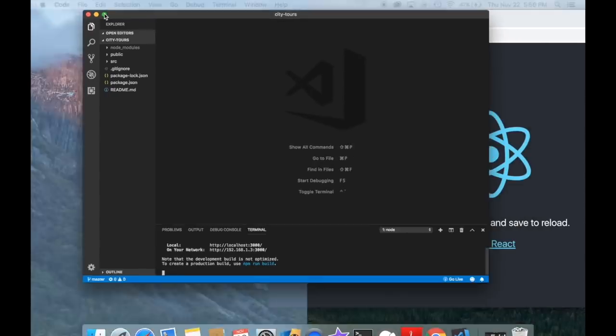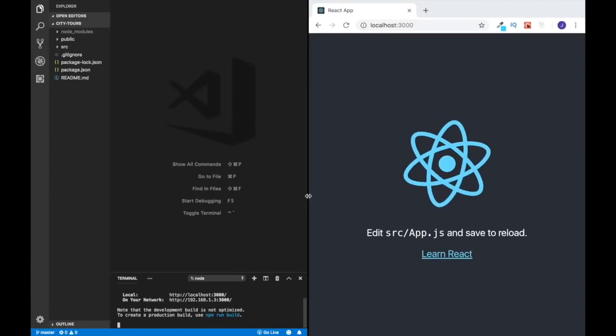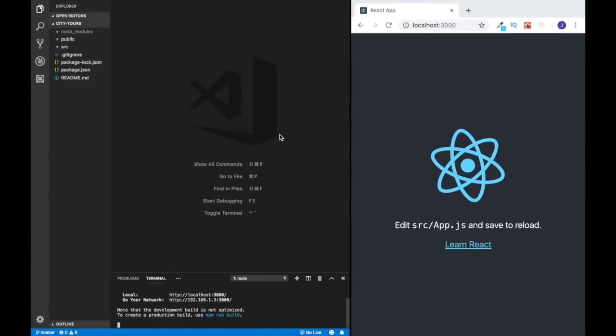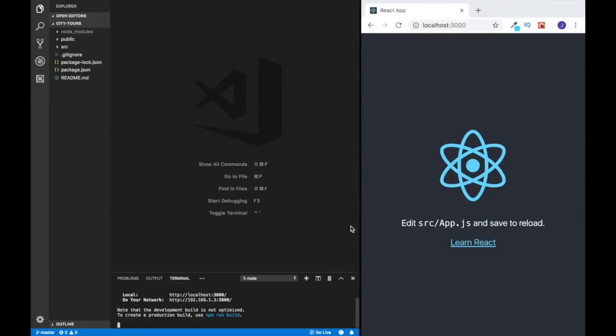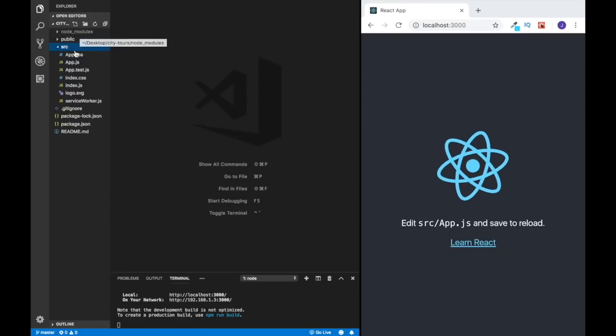Now, the first thing that I want to do in the project is a little bit of cleanup, because it is a bootstrap, so there are things that are unnecessary. And also I want to install the Google Fonts, the Font Awesome icons, and Node Sass. So let's go to the source folder, because we're going to leave all the other folders alone for now. And let's clean it up.